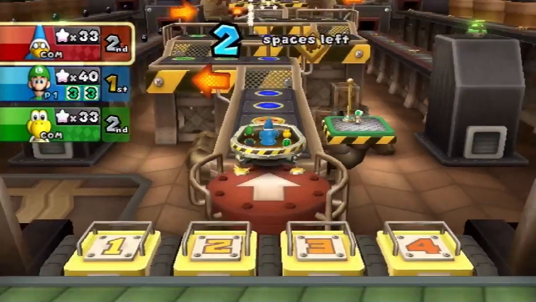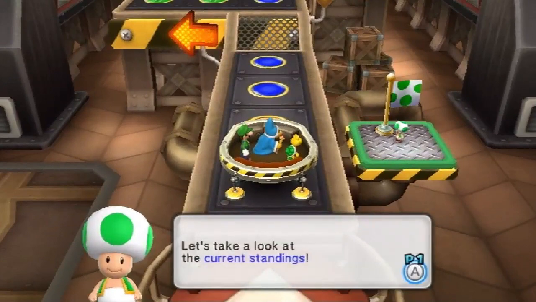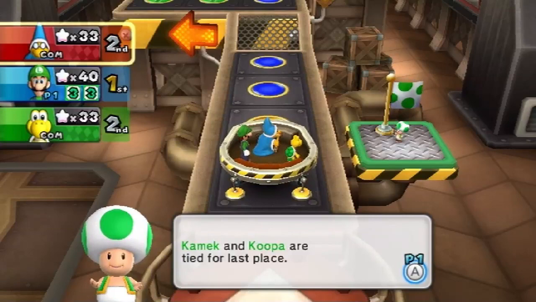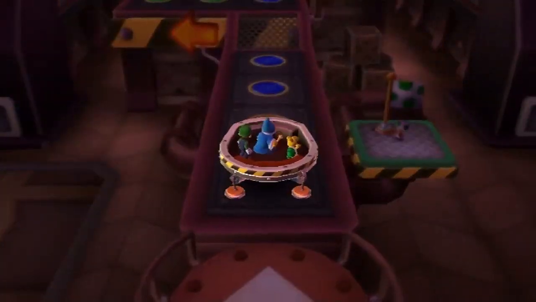Oh, I want to do the Tomahawk game. Oh yeah, almost there. Your adventure's almost over. Current standings. I'm first again. Kamek and Koopa are tied for last place. What? That's not even fair. What?